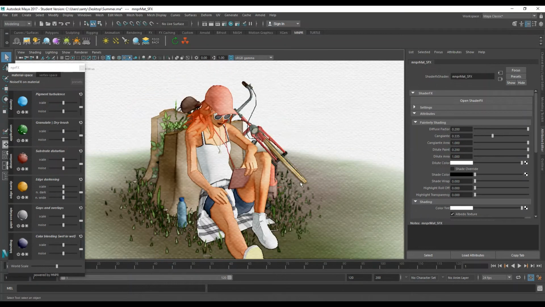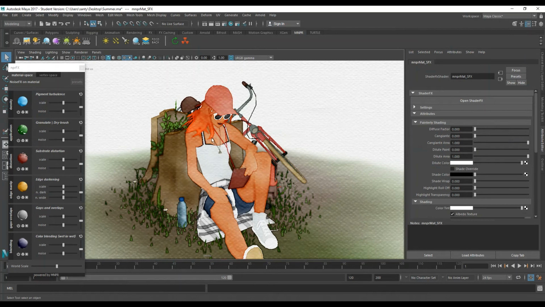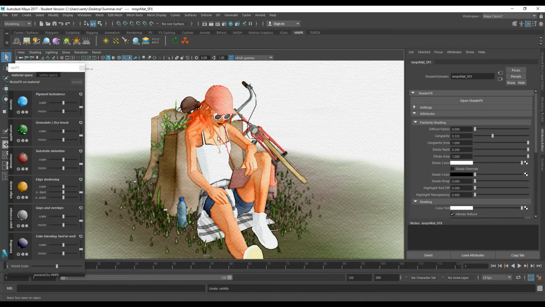The diffuse factor is kind of interesting because if you put it to 0, it's going to be flat shaded, only if you of course don't have cambiante and dilution. But especially for shadows, this is very important because the more diffuse you have it, the more casted shadows you'll have, as you can see here.